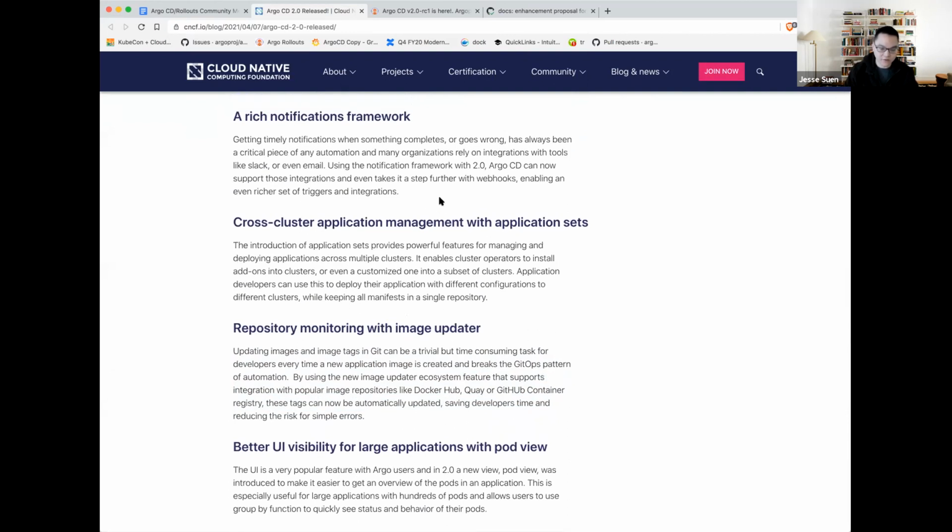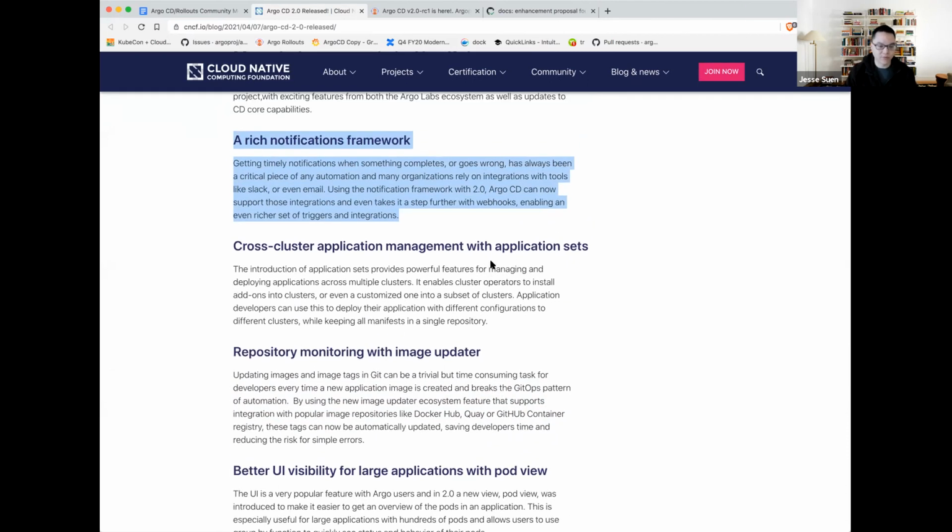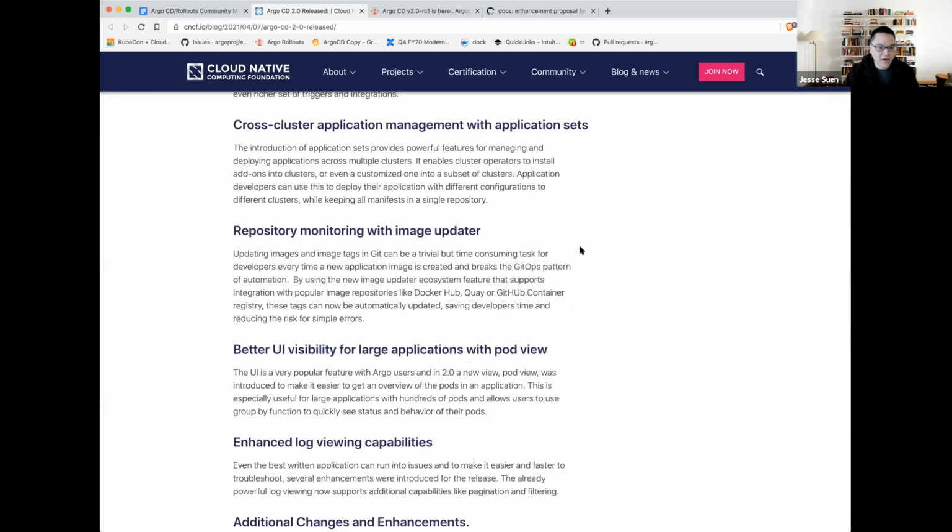We have Argo CD notifications, which is if you want things like Slack notifications when your application promotes or degrades, and application sets. This is now our first official release for application sets, and this is our controller which helps you manage groups of applications as a unit. So if you find yourself needing to duplicate your applications with minor variants of the same spec, then application sets lets you automate the creation of those applications. So yeah, Argo CD 2.0 is out, and I encourage everyone to start trying it if you haven't already.